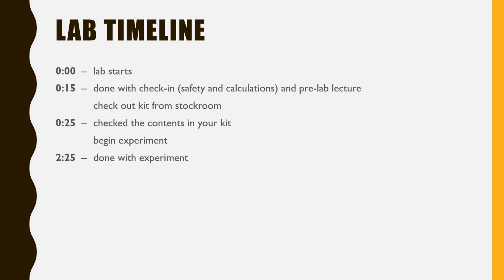By 2 hours and 25 minutes into the lab, you should be done with the experiment. None of these experiments should take longer than 2 hours. If they do, usually it's because the student wasn't 100% sure what they were doing. All of these experiments are doable well within the window of the lab.